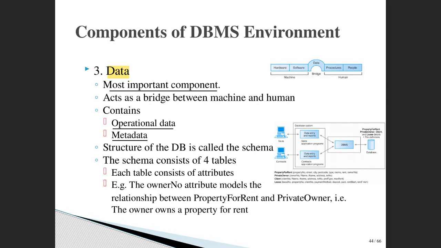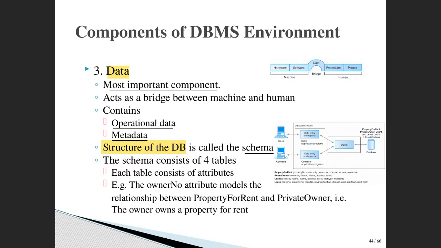And metadata, we have discussed this before. It is a description about data. Our system catalog will provide more description about the data, like data type and more details about data: data definition, data structure. Now you need to know that the structure of the database will be known as a schema. So what is the schema? The schema is the structure of the database.